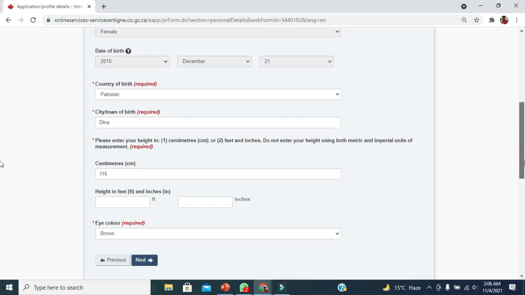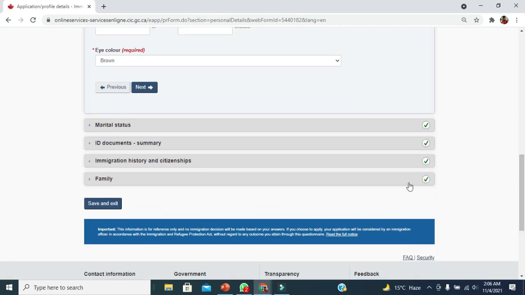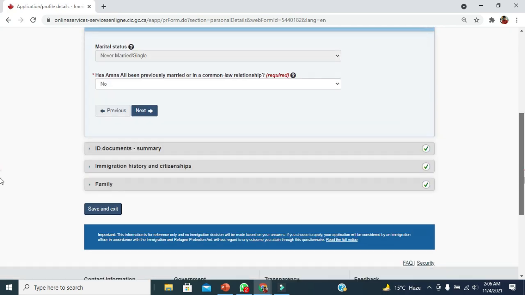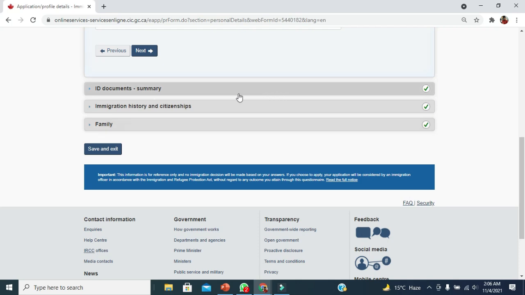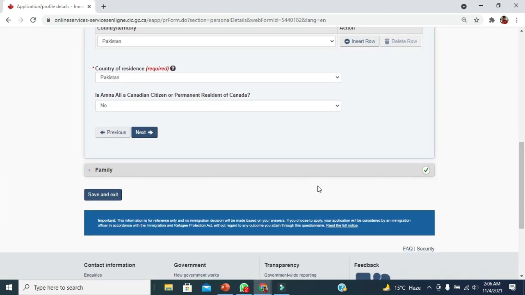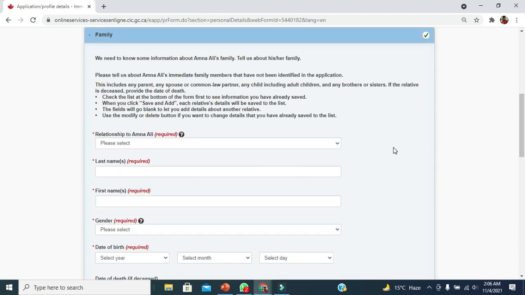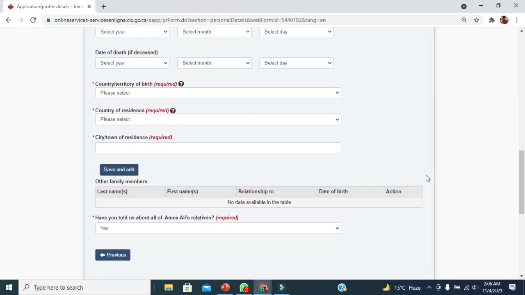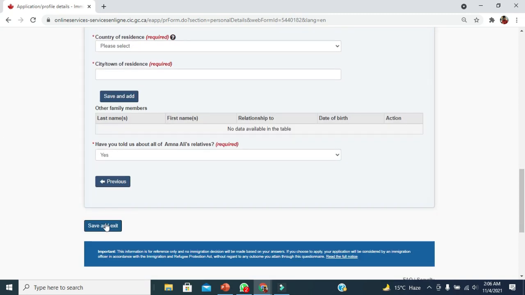In here you will need to write height and eye color again. This is the marital status, obviously. This is the ID document where you will include the passport details. This is the immigration history, same like the others. And family detail will go blank because obviously mother and father are included in the PR application.